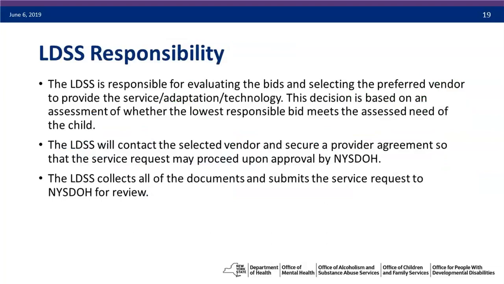So what's the LDSS's responsibility? They're responsible for evaluating the bids, selecting that preferred vendor. Again, the decision is based on assessment of whether the lowest responsible bid meets the assessed need of the child. So it doesn't always have to be the lowest dollar amount. It has to meet the child's needs, and then the one that meets the child's needs that is the lowest would count.